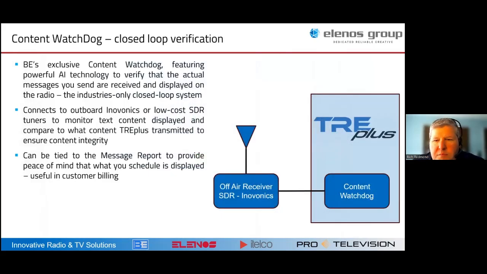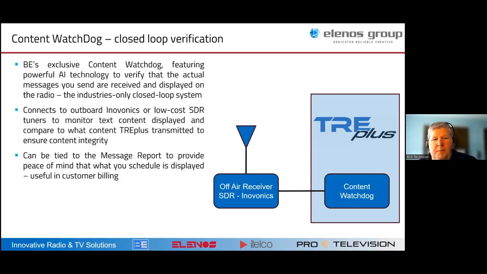This is kind of what I was mentioning. It's just a conceptual block diagram, but basically at the station, there's an off-air receiver. There's a link between that and the software that allows us to query the receiver, understand what channel it's on, and then do a comparison between what's showing up in the either HD or RDS text versus what was transmitted.